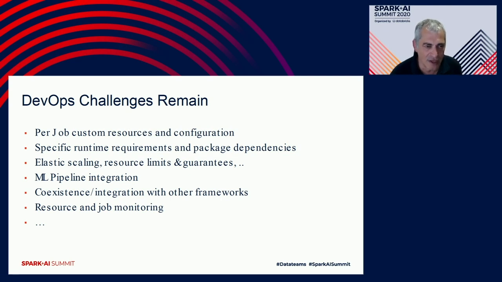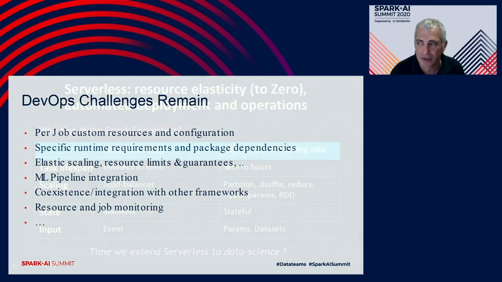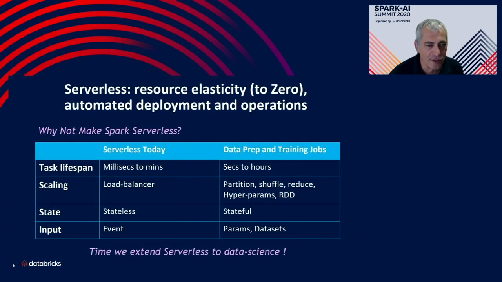Also scaling and scheduling of the workloads in a slightly more automated fashion. And also how do we integrate with other frameworks? How do we embed various packages into the image that we want to launch? So we need to build images every time we launch. So there are still a lot of challenges that force us to spend a lot of DevOps resources. And this is where we're trying to improve the experience with some extra functionality that we've added here in Iguazio.